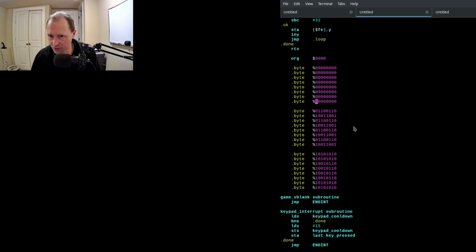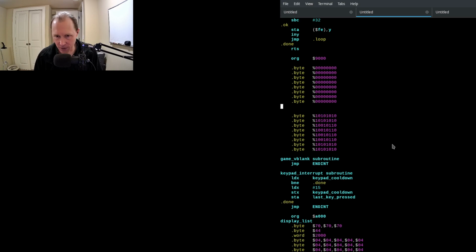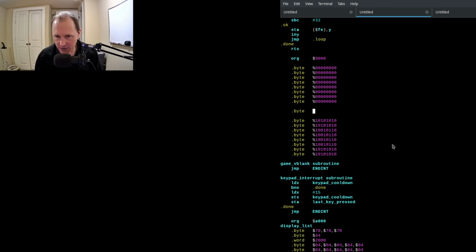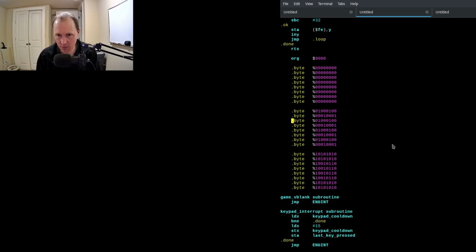Okay, let's do this differently then. So if 1, 0 is the darker color, here's what I'm going to do. We're going to change the definition of this one here. We're going to use the background color. Because why not? We're going to use the black. We'll stipple it with black because that'll be kind of cool. So if 1, 0 is the darker color, 0, 1 is the lighter one. So we go 0, 1, 0, 0, 0, 1, 0, 0. And then the next row will be the opposite: 0, 0, 0, 1, 0, 0, 0, 1. And then we'll repeat that pattern 3 times.